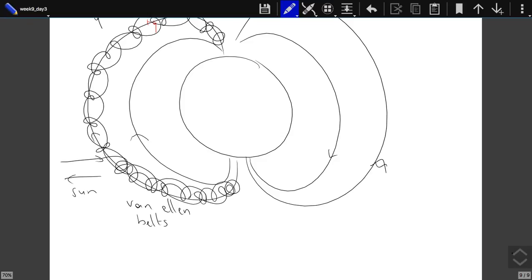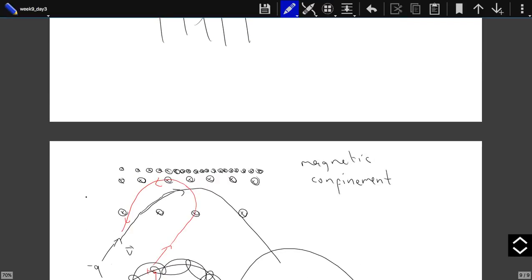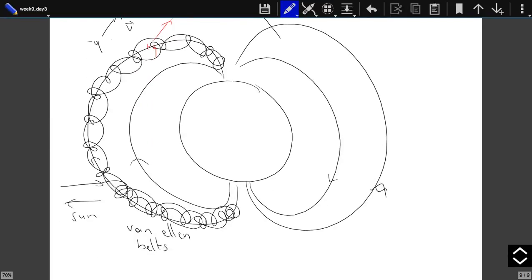When you were drawing it, you showed us that they are oscillating back and forth. Why did it go back? Well, because at the poles, the magnetic field is stronger. The description is not really as simple as this, but look at what's happening here. As the charged particle moves to a region with a stronger magnetic field, it is pushed away. The same thing happens over here. All these magnetic field lines are going to a point.